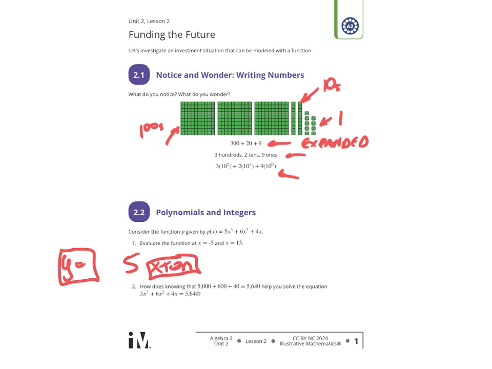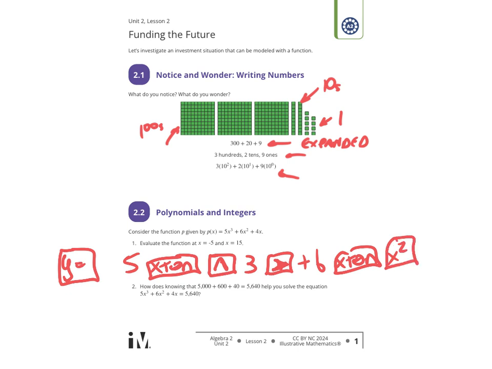Your calculator will be cleared because you cleared it. Caret button is over the division symbol. You hit 3. You have to hit the right arrows. So be sure you familiarize yourself with the right arrow buttons. Hit the right arrows to bring the cursor back down. If you don't bring the cursor back down, everything else is going to be as an exponent. And then I will hit the x squared button. The x squared button is left of the 7 or the 4. And then plus 4 x to the power n.